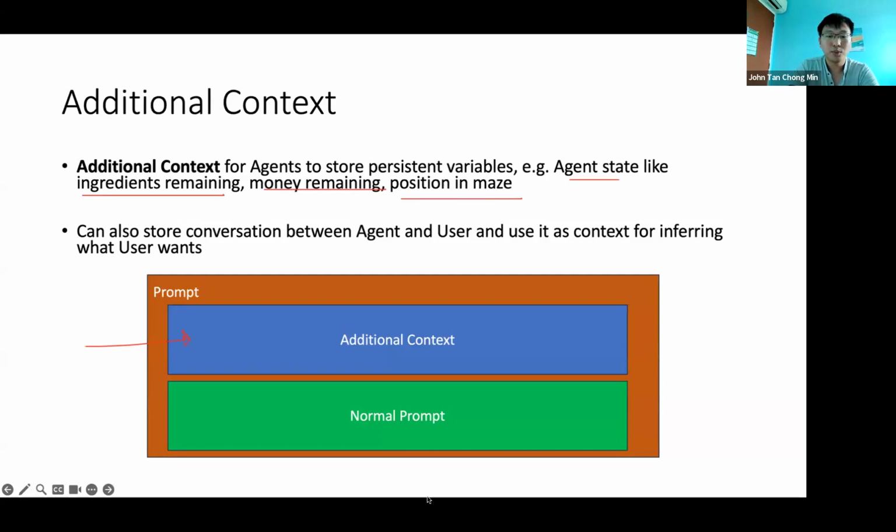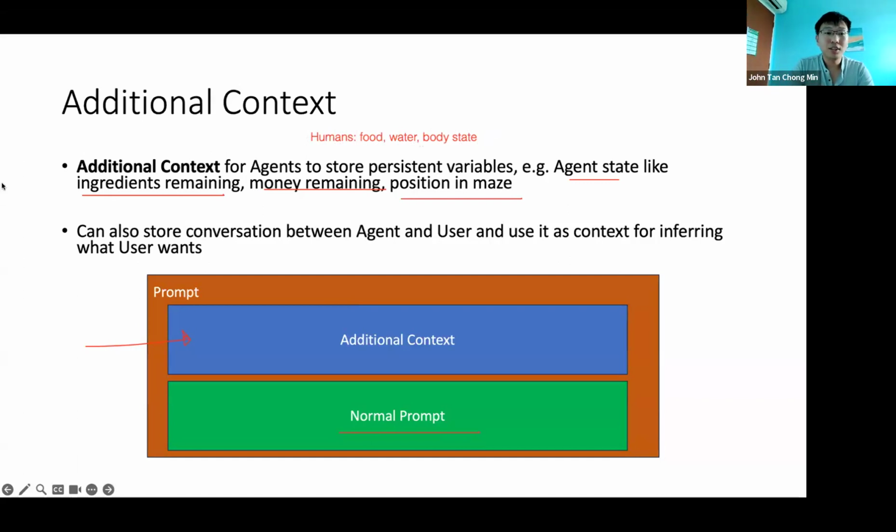So the rest of the prompt will be the normal prompt, that includes the memory and so on. But you can also put an additional context prompt here to store all this. I would say these are the high level goals that the agent has, that regardless of whatever the agent is doing, you need to remember these variables. In humans, I would say this would be food, water, toilet, body state, and so on. So all these are high-level things that apply for any context or any task, put in additional context.